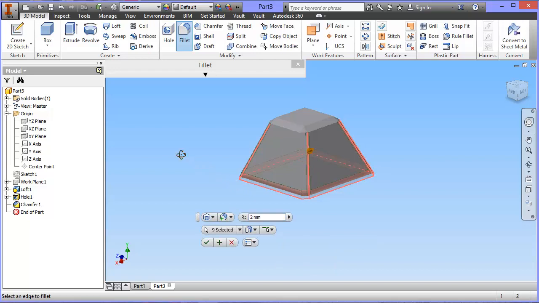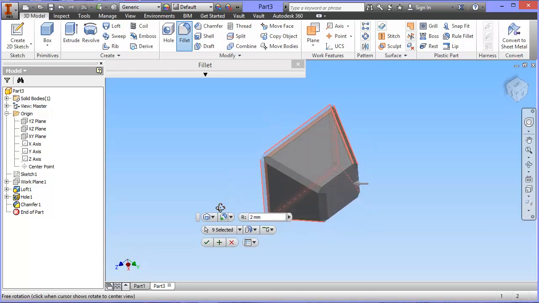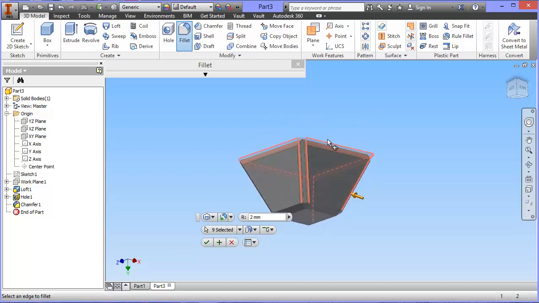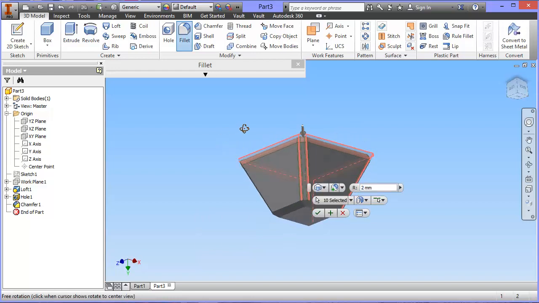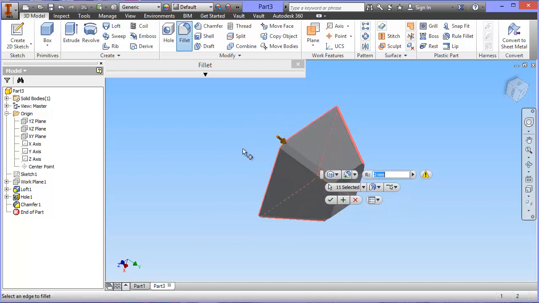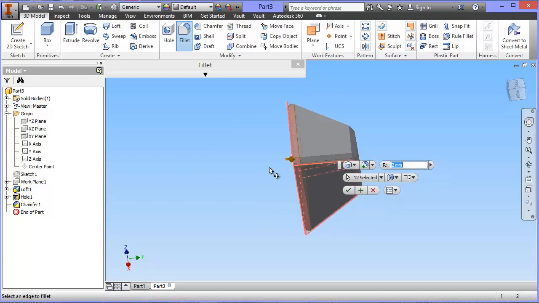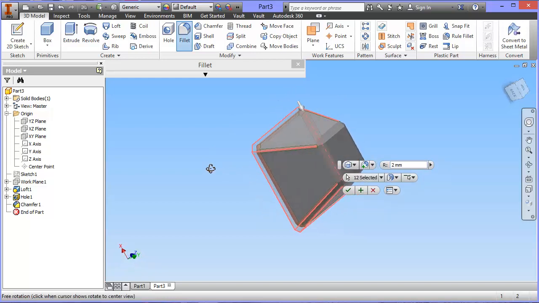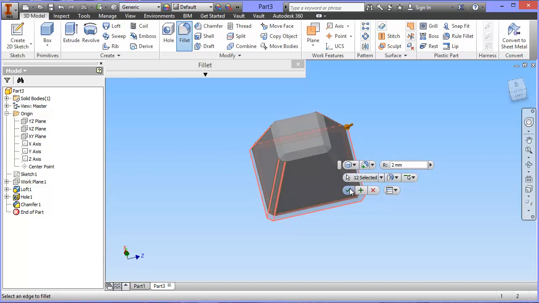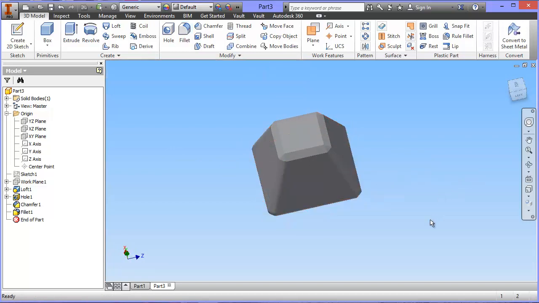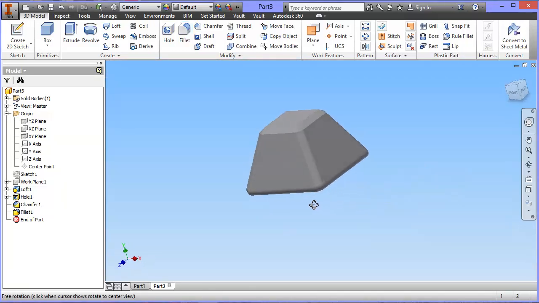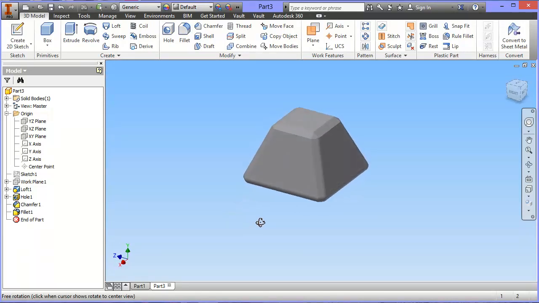I can move this around to make sure I've got everywhere. If I haven't got all the positions, I can click on them again. You can see the red bits highlighting as I click onto them. Now I could do these one at a time, but it obviously makes more sense to do them all in one go, and I'm going to tick it. So now if I revolve around again, I can see the kind of shape and things that I've done to that.